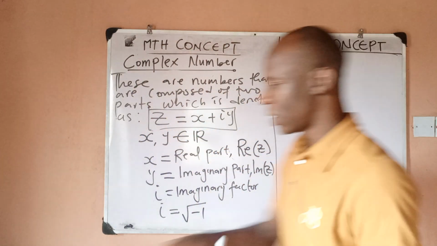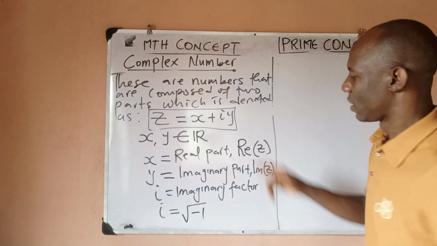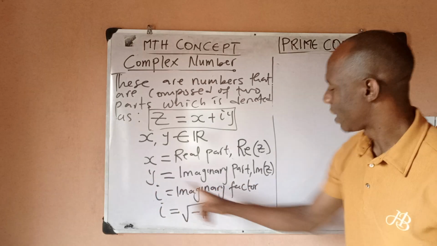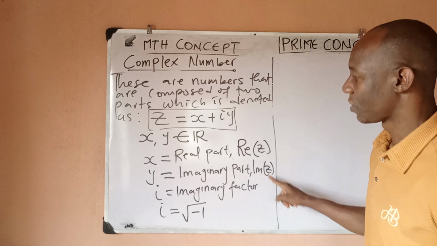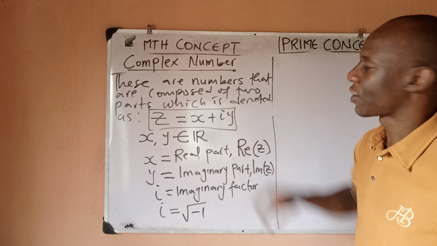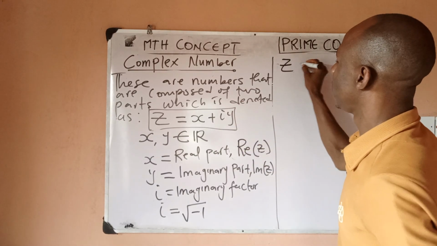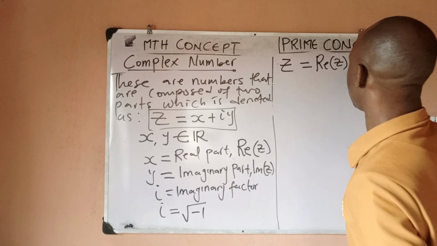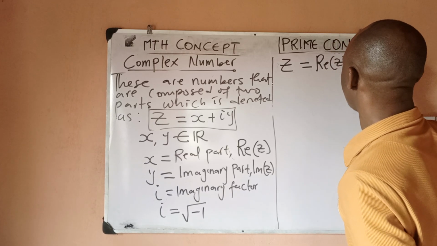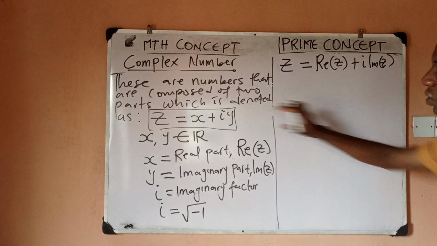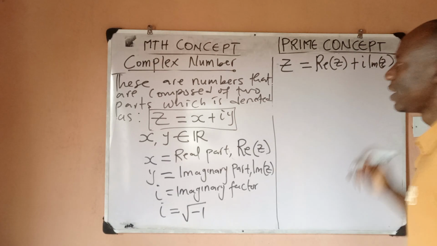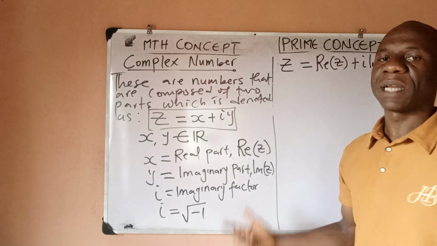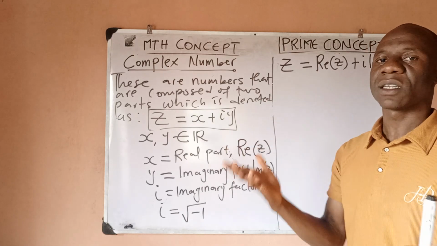But before that example, since we have agreed that x can be called the real part of z, and y can be called the imaginary part of z, it means another way I can denote this complex number is to say z is equal to the real part of z, which stands for x, plus i times the imaginary part of z. I can still denote this same complex number in this form. This z is just used to represent a particular complex number. It's not a set, just one complex number.